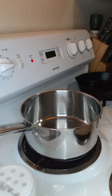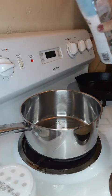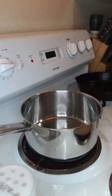So I am going to turn on my pan. I have my new little ring light that I'm trying to adapt to use. I'm putting a little oil in that pan. That's coconut oil. I'm trying to, it's very tipsy, which is not a whole lot different than the one I had before. I thought it would be, it's so top heavy. And I'm trying to figure out what to do about that. Right now, I want to glue it down to something, nail it down to something. I don't know. I need to do something.